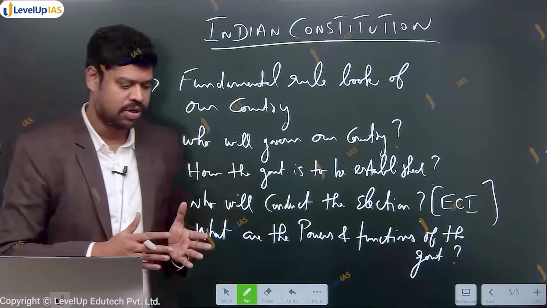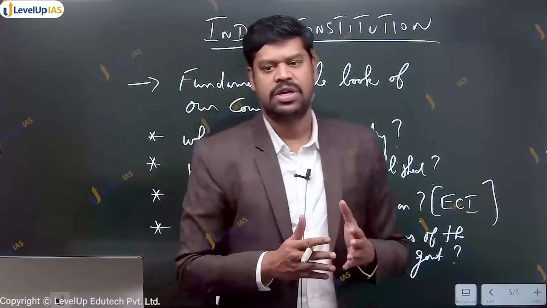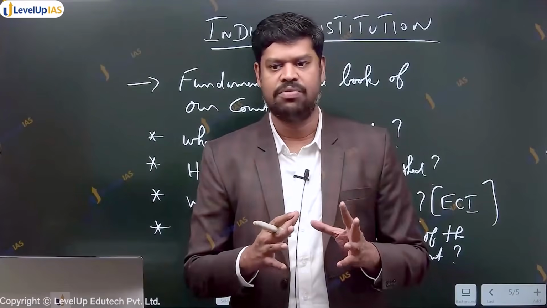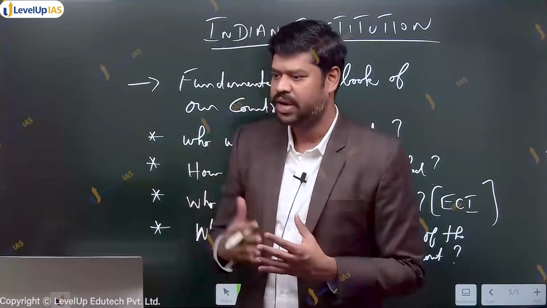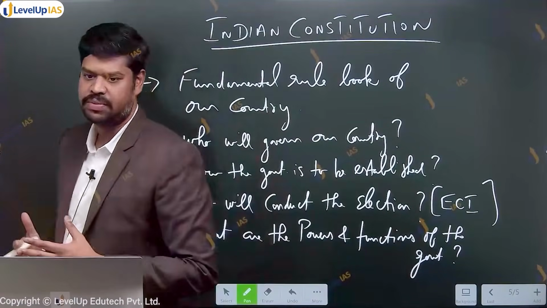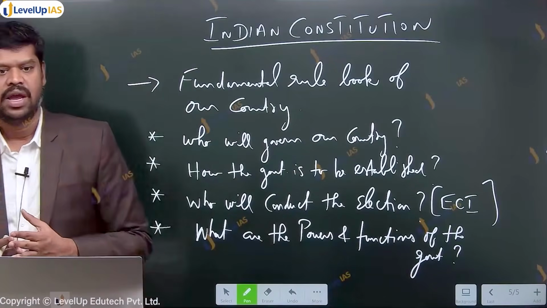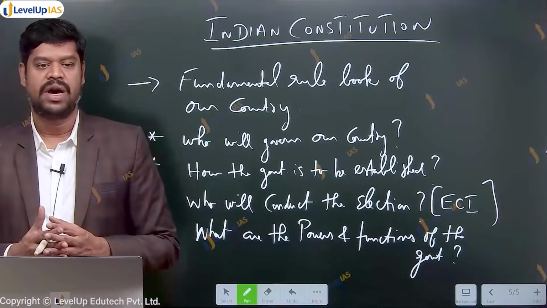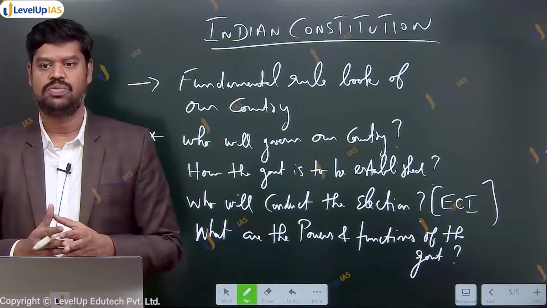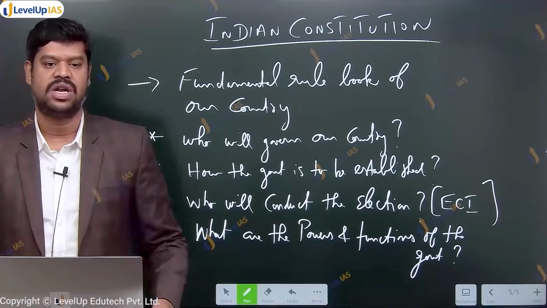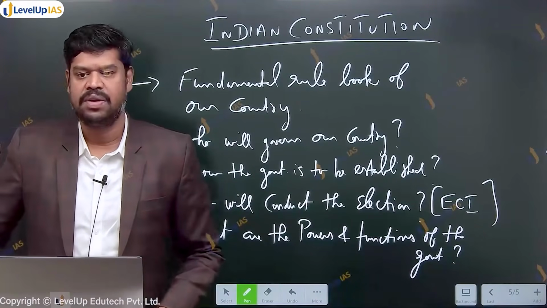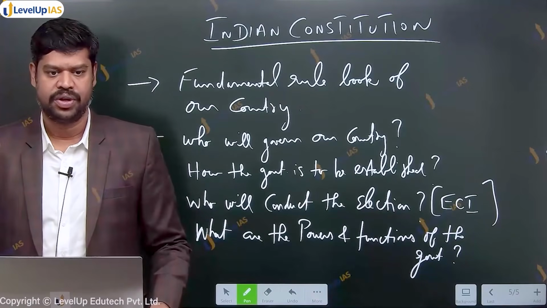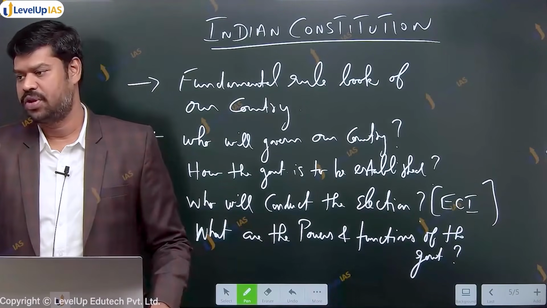Now the most important thing is, suppose let us assume that the government is formed. The government is a very powerful authority because the government is conferred a lot of powers by the Constitution of India. The rule book is giving the power to the government. Now, this government can also become arbitrary. What do you mean by arbitrary in nature? Because the government is too powerful, the government may sometimes function arbitrarily. Arbitrarily means as per their whims and fancies, as per their wish. Because the government is a very powerful body.